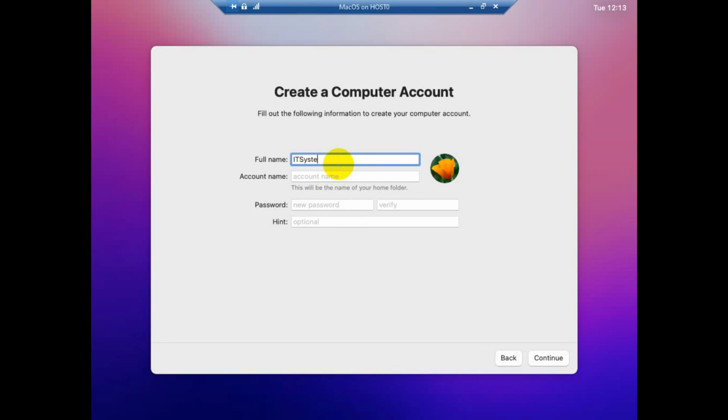I'm giving the name, my channel name, IT System Admin. Now assign your password and verify your password again. Type the password again. Click on continue.